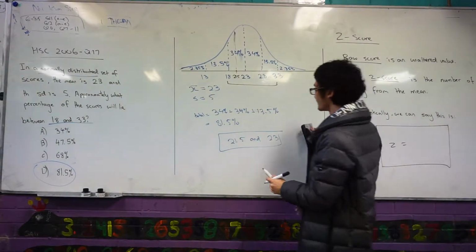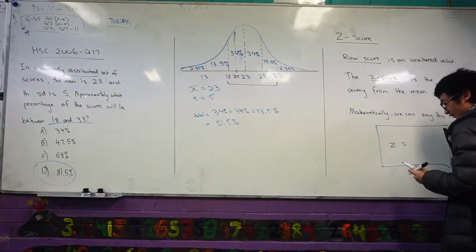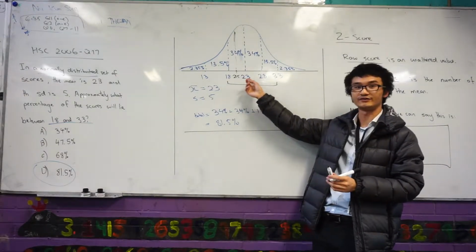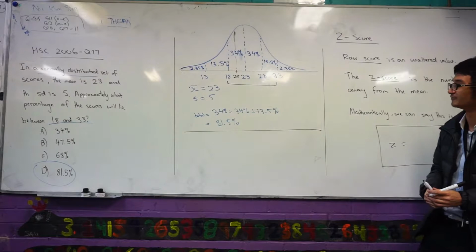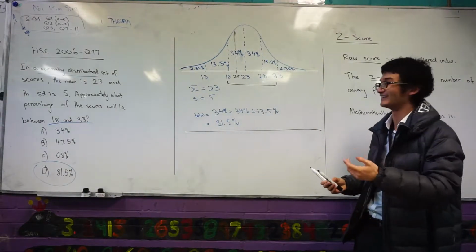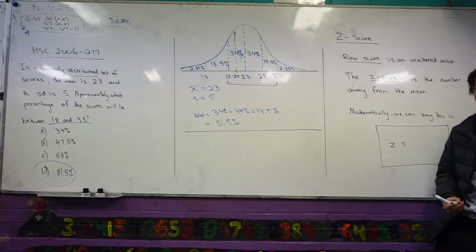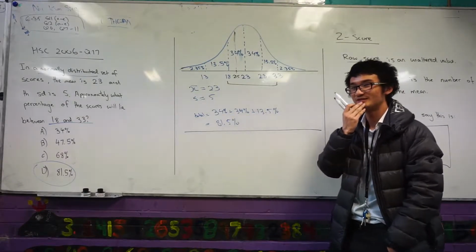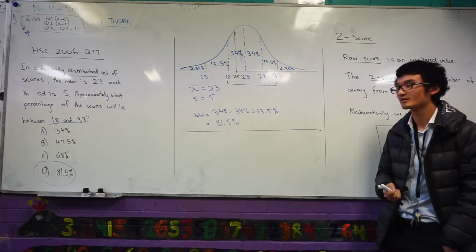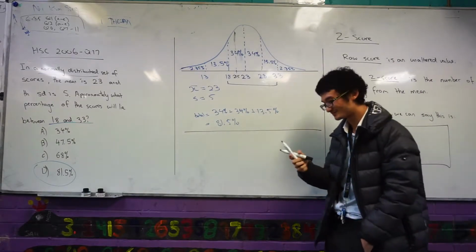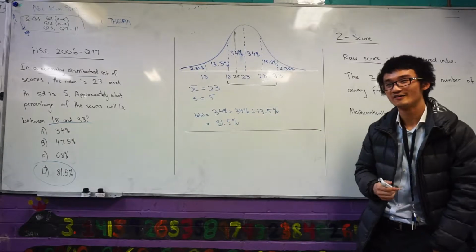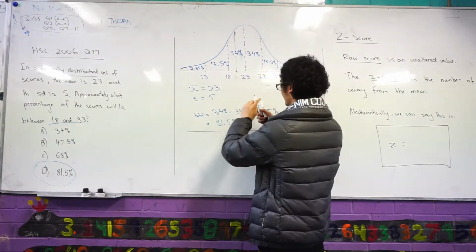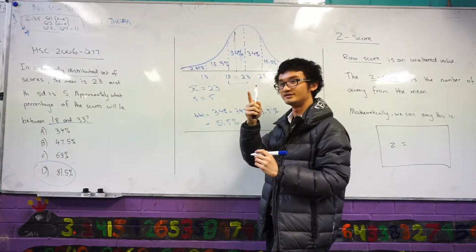If you wanted to find out how many standard deviations away 28 was from 23, pretend we didn't know that already. What kind of calculation could you do to work that out? 23 minus 18, and then that gave 5. Is that right? Remember, how many standard deviations away is 18 from 23? It's 1.